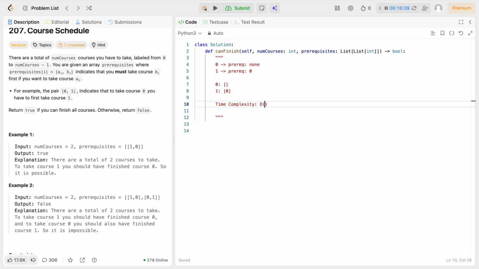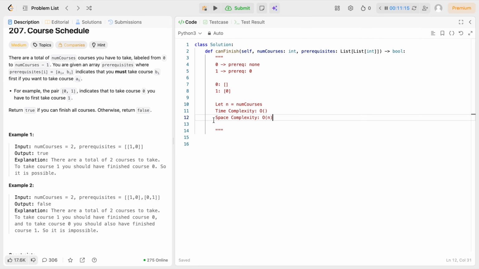Time complexity, let's see. And then space complexity, we have the adjacency list, right? And that's O of num courses. Well, let's define n equal to num courses, right? So O of n, and then I guess we have the prerequisites as well. Does that count as space complexity? Do we need to consider this?